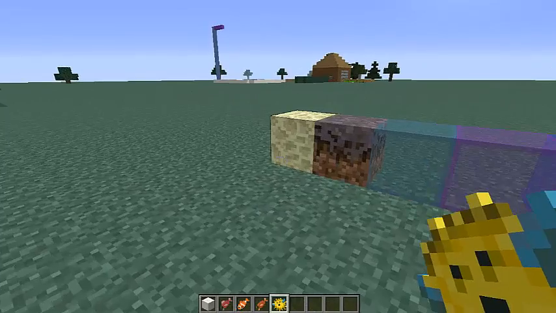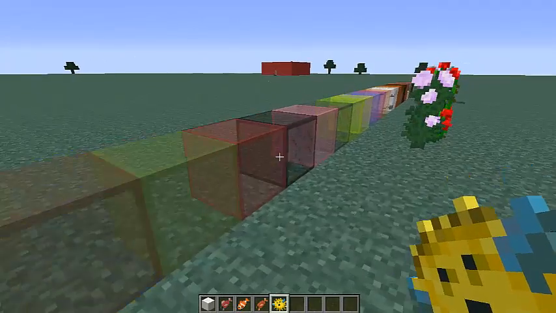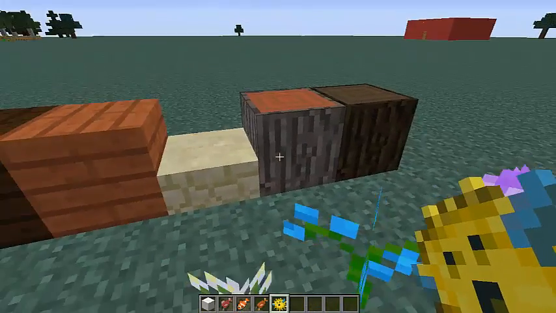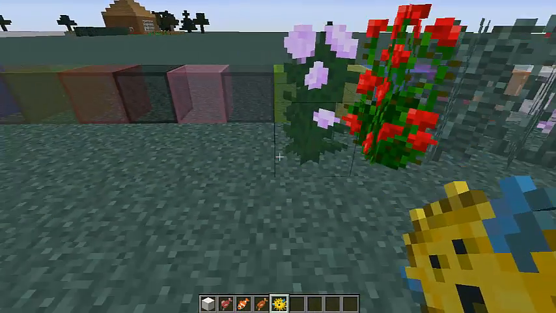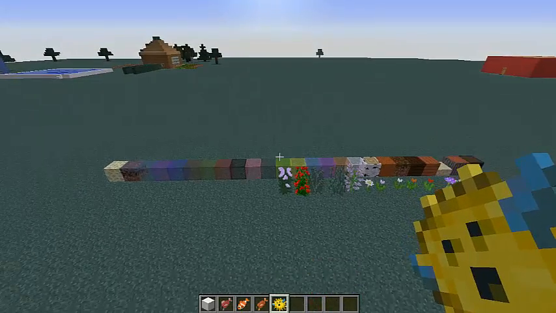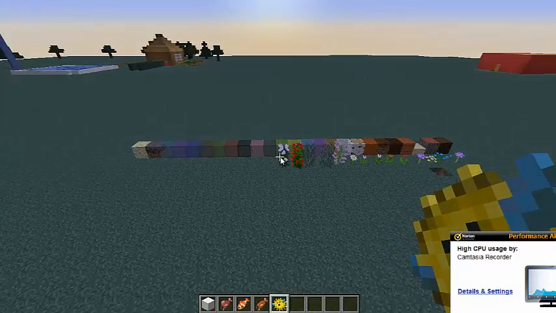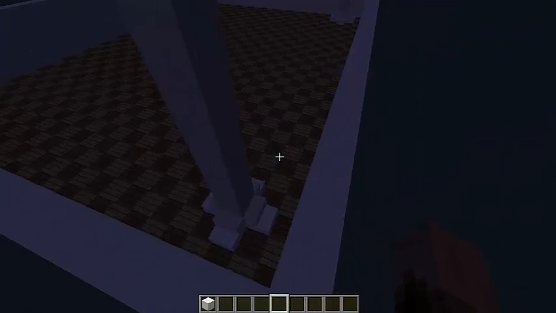So let's look at the new blocks. That looks awesome. I really like the stained glass blocks. Obviously the new flowers. Yeah, so that's it. Minecraft 1.7.2 has obviously got a lot of differences. It's got better options. It's got better blocks.